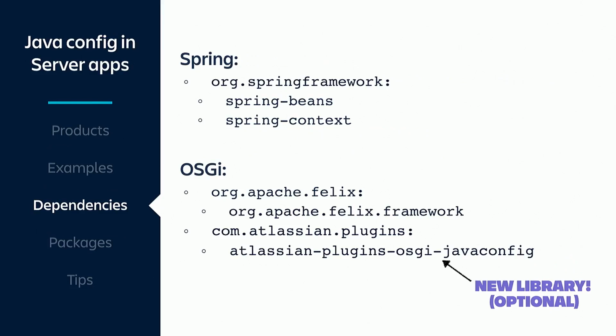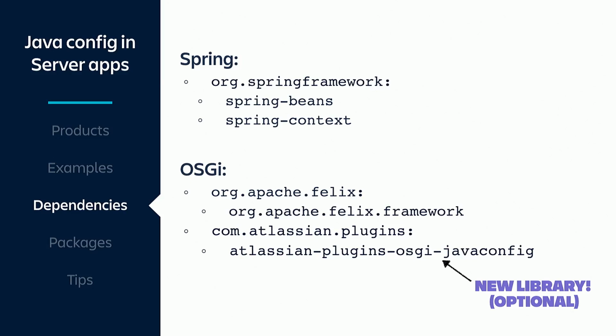In terms of Maven dependencies, you'll need to add these dependencies to your app. The first one is Spring Beans, and then we've got Spring Context. You probably already have a dependency on those anyway. You just may not have it explicitly expressed in your POM. So for example, if you're using @component on any of your components, then you're already using these dependencies.